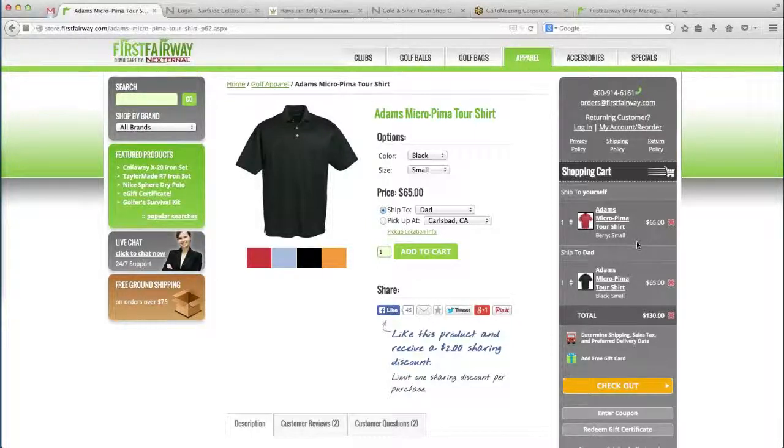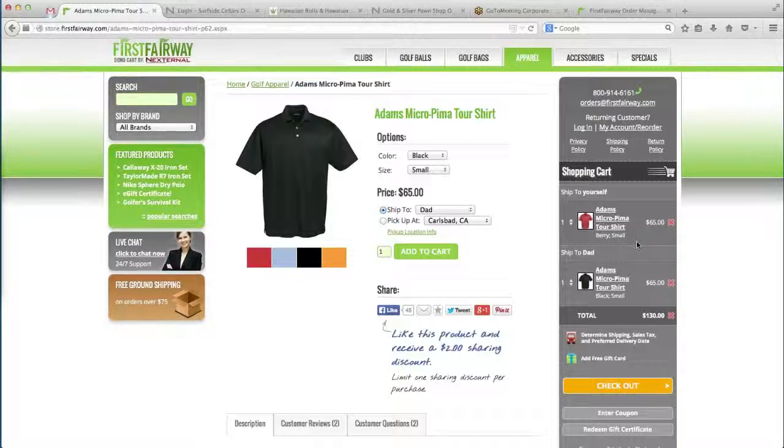This all happens under one order. With a lot of other e-commerce platforms or providers, you're going to have to do one of two things. You're going to either have to, somewhere in the checkout process, designate this as going out as a gift and enter in the information, or you're going to have to submit 2 orders, which is probably the most common method. Someone will come in, buy something for themselves, then come back and actually buy something for someone else. Both of those methods we kind of see as unacceptable. So the multiple ship-to functionality is a great tool for gifting.